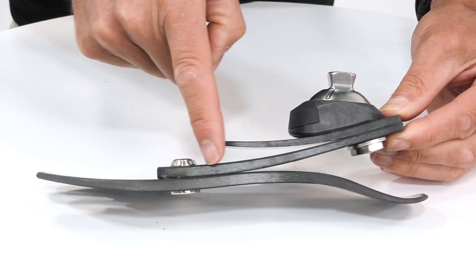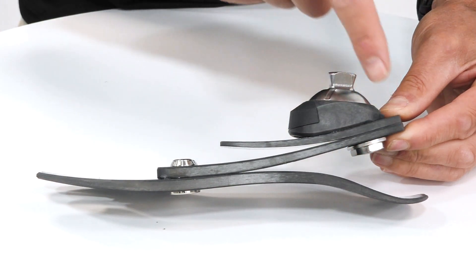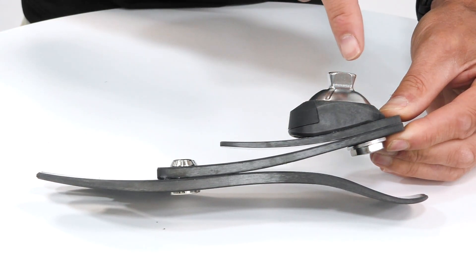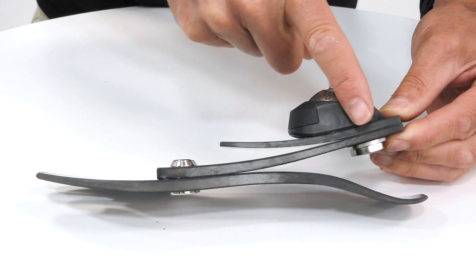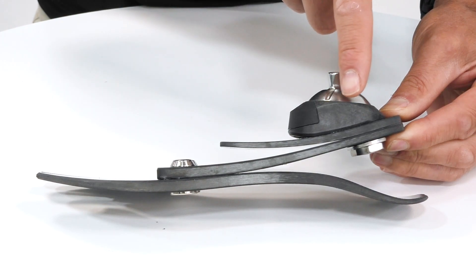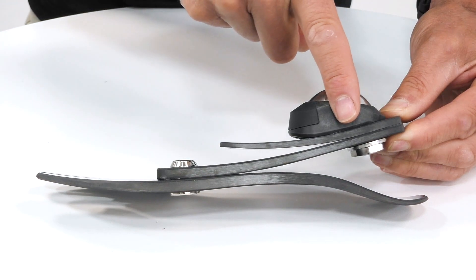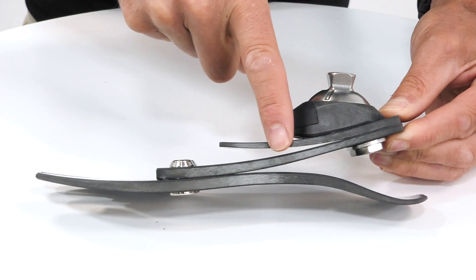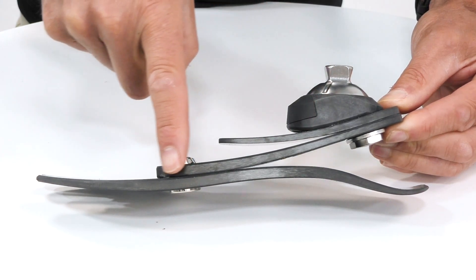As we progress posterior, you can see the blade becomes much thinner, and around the anatomical ankle centre it's during mid-stance that we have this wide, or large, range of motion that gives great ground compliance during walking on uneven ground. But as we press through stance and the pylon rolls anterior, these two blades start to come into contact, which gives progressive stiffening of the forefoot.